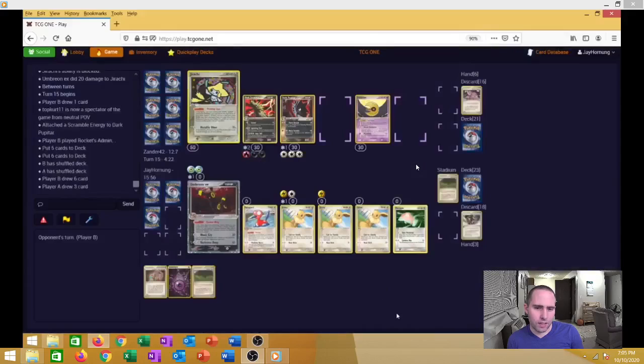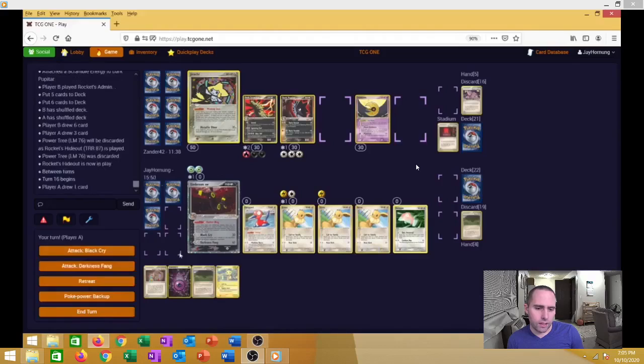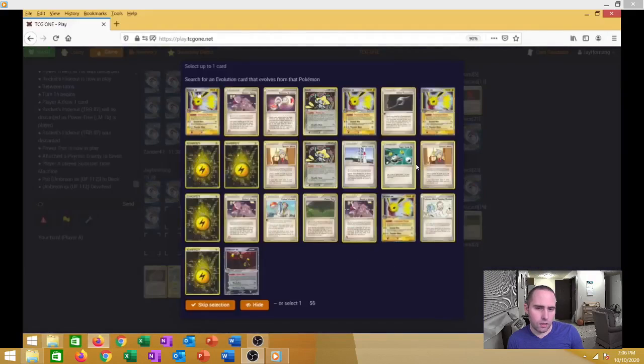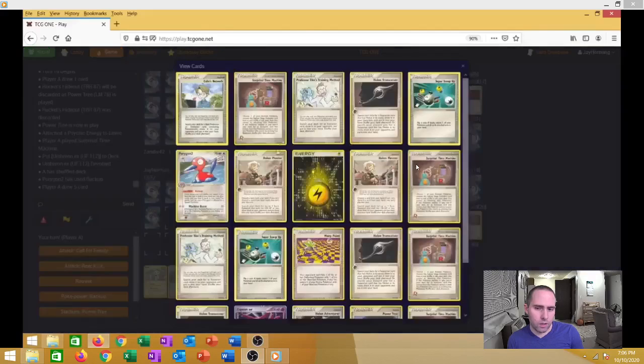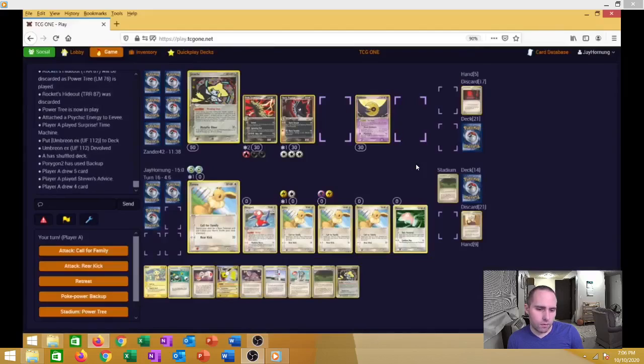I know at some point in this game I am going to have to fight through a couple of Dark Tyranitars. We just really need to find the Jolteon here to take that prize coming into his turn. Play the Power Tree, drop the energy. Surprise Time Machine. We're just trying to get the best backup possible. 4 Jolteons in the deck, though, we stand a pretty good chance on it. We do hit the Jolteon here.